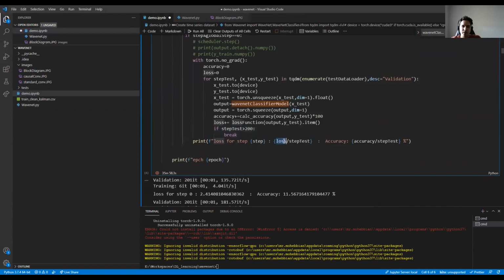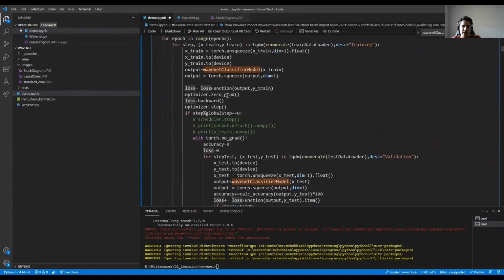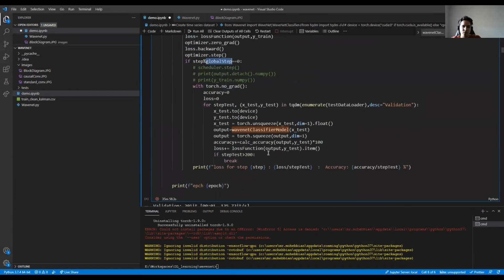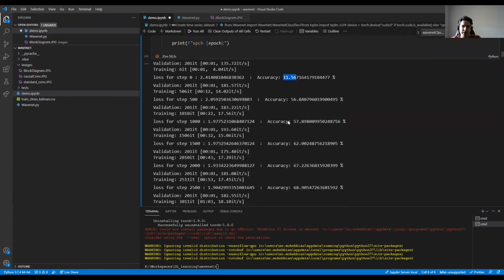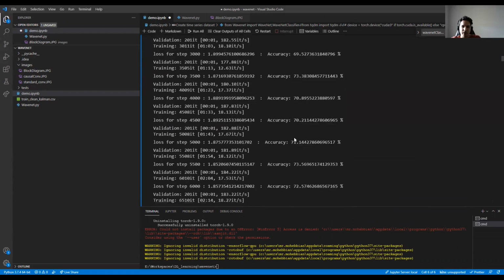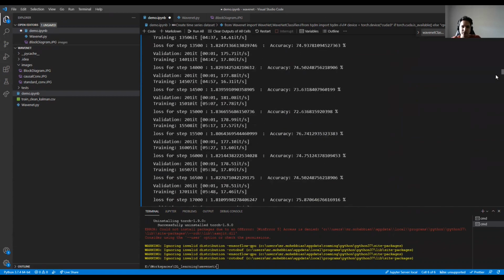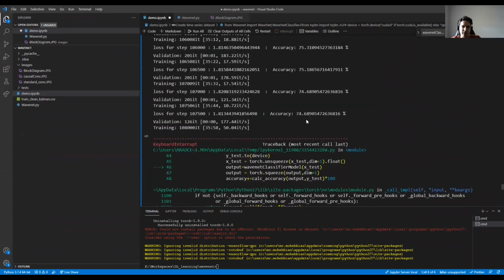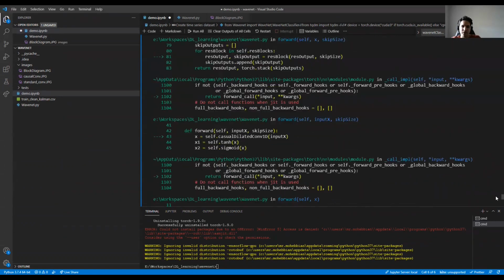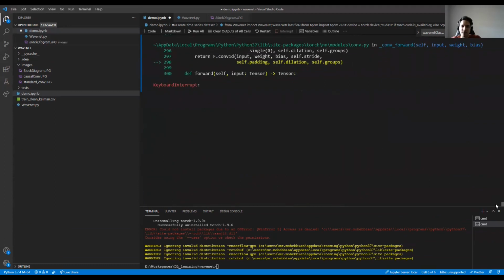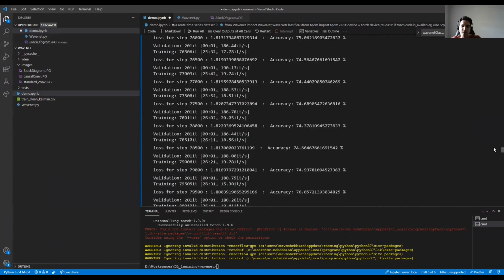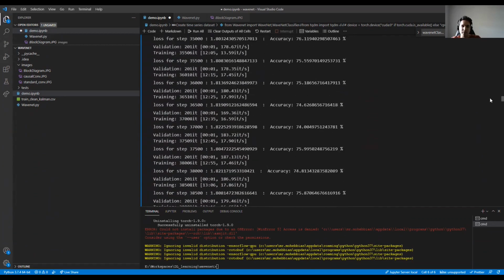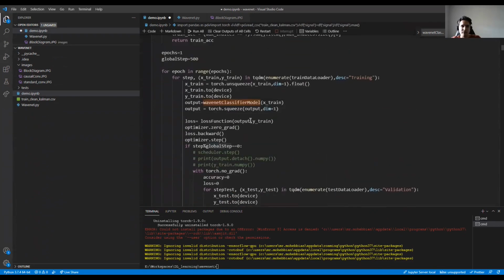I put this for training. Remember that the loss here is the loss for validation. After each 500 iterations, we do a validation. You can see it started from 11 and it increased at each 500 iterations. I left it running for a while. It seems it can even be improved more, but I stopped it here. I just stopped the cell with a keyboard interrupt. You can see that we could get about 74% accuracy. I think we can get more if we let it train for at least one epoch. It is not even one epoch, it is half of an epoch.